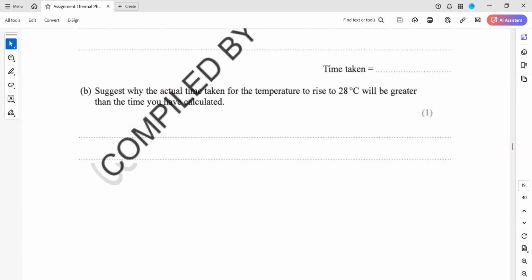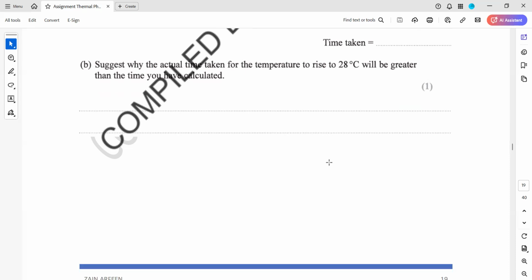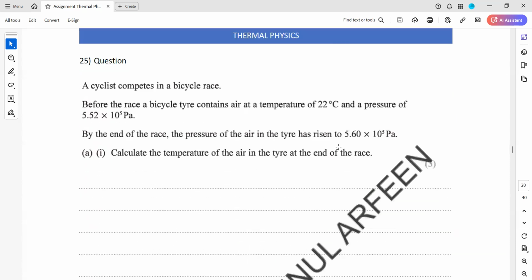Some of the energy might be lost to the surroundings. It's not all energy transferred to the air. As the people are in the carriage, some energy is transferred to the nearby material as well. Similarly, some of the air might escape from the carriage or be replaced by cooler air. As a result, it will take much longer than what we calculated, because we took the ideal case.